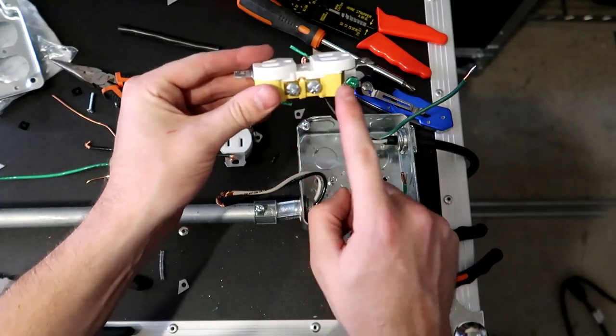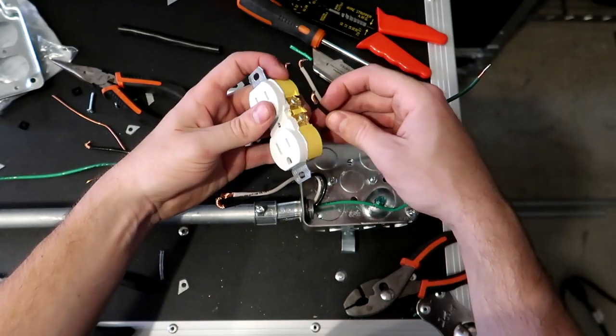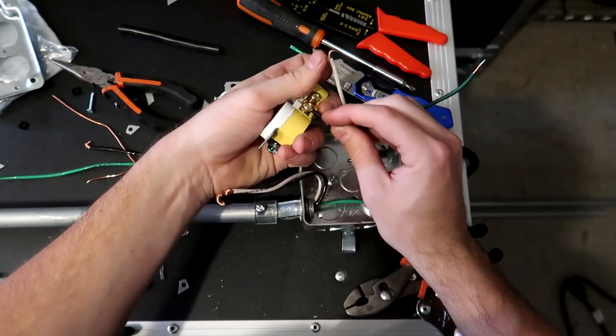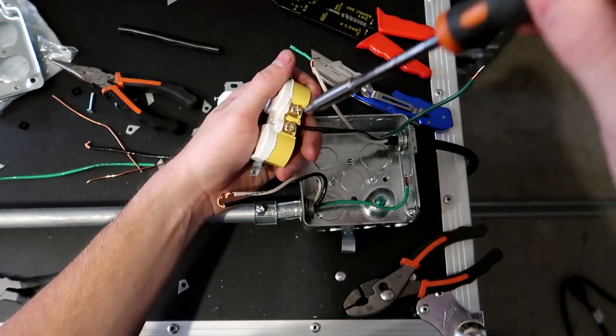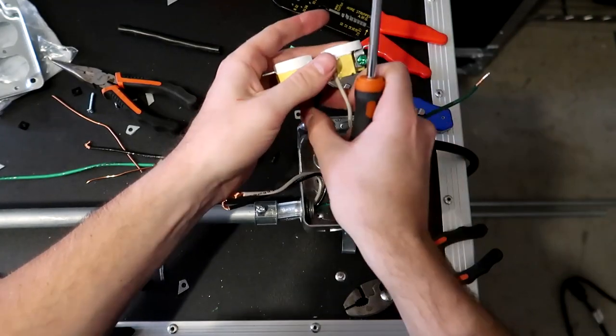What does matter is you keep the white wires to the silver screws and the black wires to the gold screws. So I'm gonna start with the black wire over here, the first one on this first gold screw. I'm gonna hook it around the screw like so, and then I'm going to screw it tight. I'm gonna do the same thing for the first white wire here. Those are good, nice and secure.